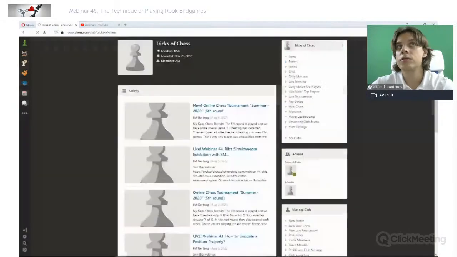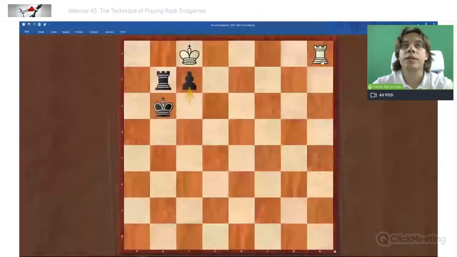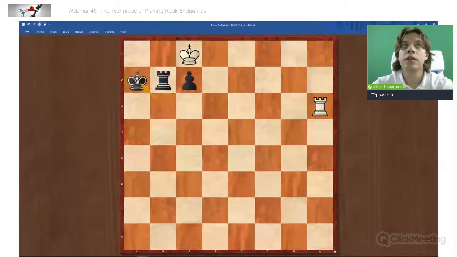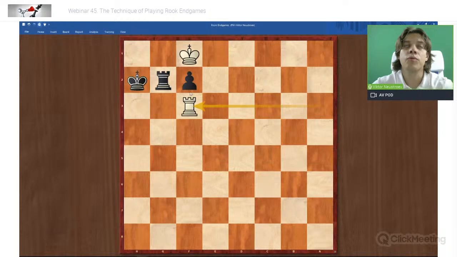Okay, so it's not f2, because if so, then this check can be delivered. King has to move to h2. And then I think something like rook f3 works. The pawn is lost, because rook g1 is faced with king f2.